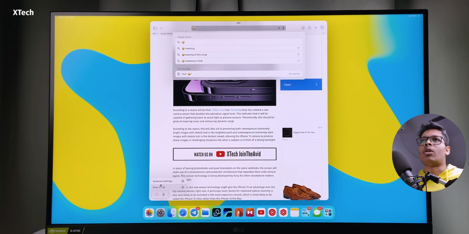Sometimes it will show the keyboard option, like you can show your keyboard. You can change the keyboards right from here. So if you don't have keyboards connected, you will be able to use this feature to get the keyboard. You're getting the point, right?